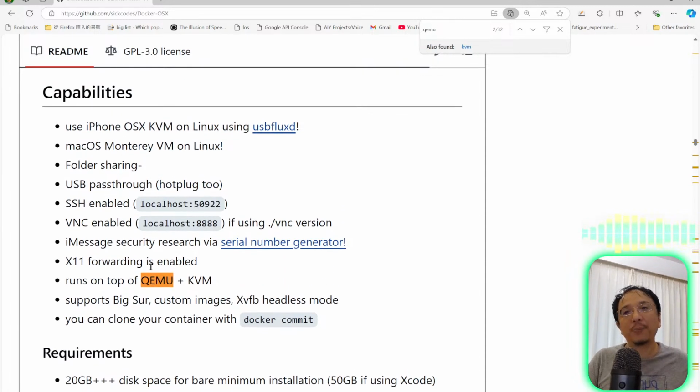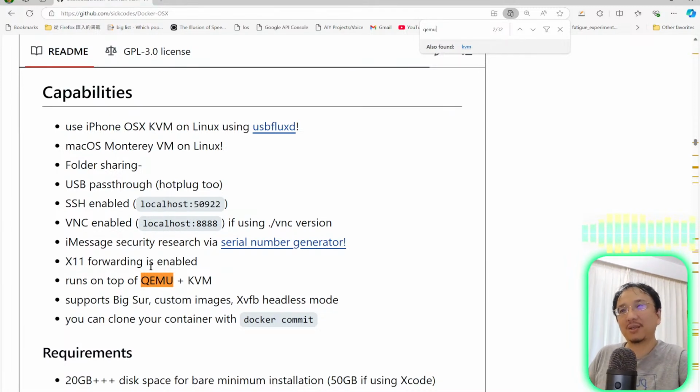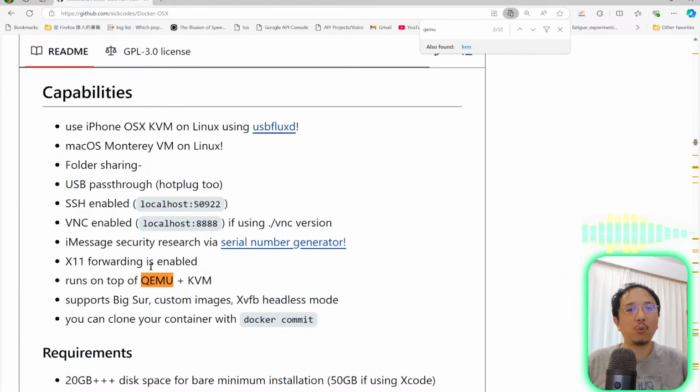Okay, so what I'm saying is you can try different software, even if that software is very advanced and very difficult to set up, like this one, because an emulator is always a tricky one to set up. But this one handles it for you. So the benefit of Docker is not to simulate the system of silicon GPU. It's not to simulate the system of OS X. The benefit of using Docker in this case is to package everything into one piece, so you can easily run that software.